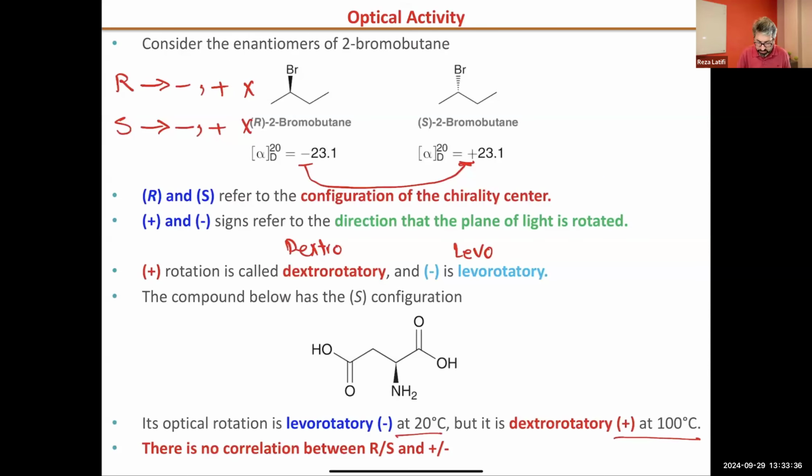If we go back, if we take 50% from this and add it here, let's say, mix these two 50-50%, and one of R and S is turning it to minus 23 degrees. So let's start from here. If this one is 0, it will turn it to minus 23.1. Now, when you add the S, it will bring this one back and put it here. And again, the alpha is going to turn to 0 because they will cancel each other.